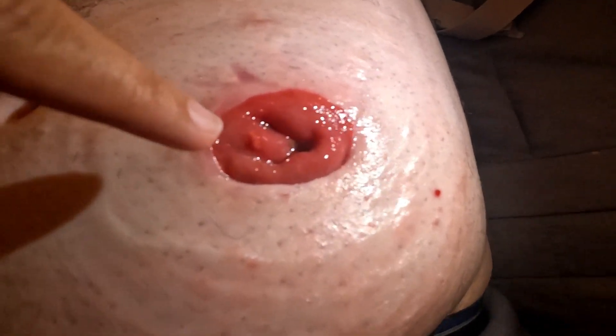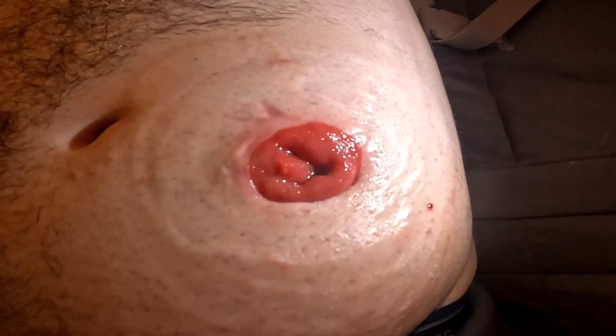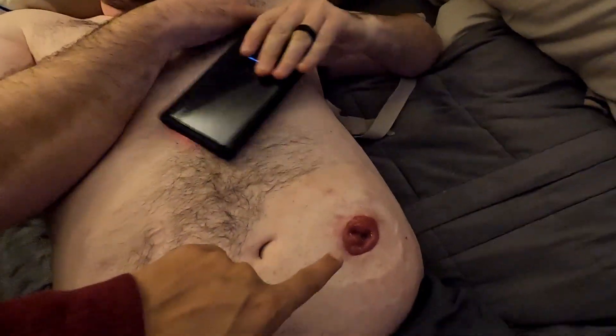So this is going to show you guys a little bit about Paul's stoma and the ulcers. Right away you can see an ulcer right there — that is an ulcer. Sorry for the visuals, but it's pretty big. There's a miniature one there too, and deep in that crevice I think I see two more as well. That just shows that Paul's Crohn's is back, and we've got to keep finding the right treatment for him. That's how Paul's stoma looks with ulcers. Sometimes you can never see ulcers because they're on the inside, but when you have a stoma like this, you can see them.